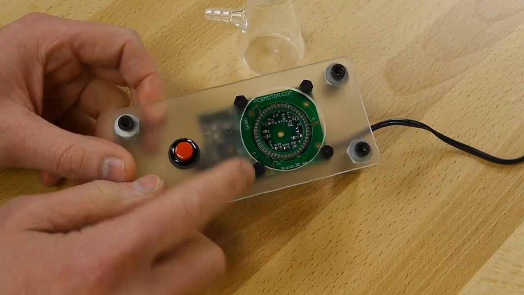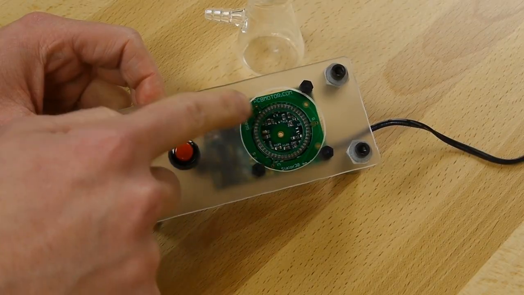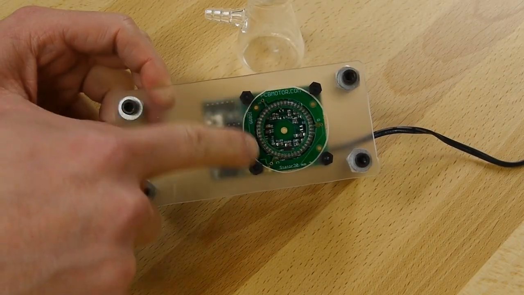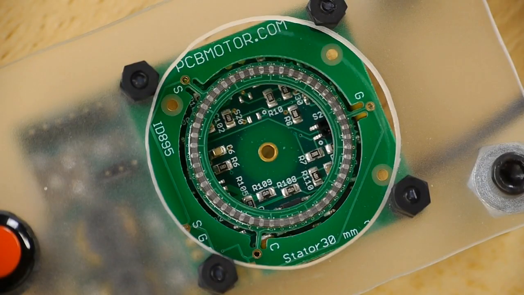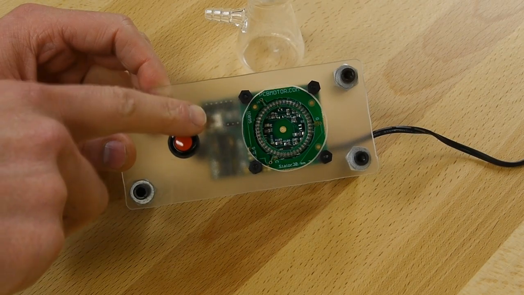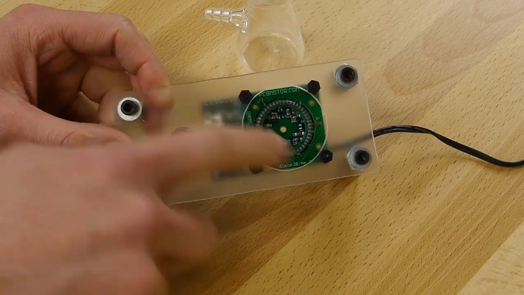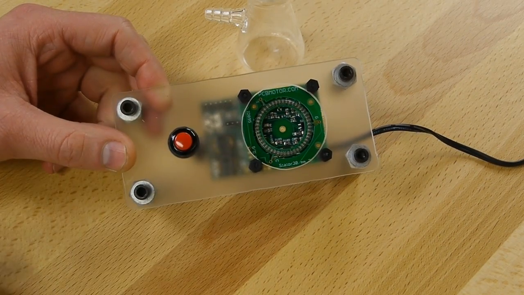It's very advantageous to have the whole stator structure. You can see the circuit board is cut out here. What you want to do is have this ring sort of mechanically resonate at the right frequency. And so the microcontroller on here measures the resonant frequency and then tunes it to get the best possible power transfer.